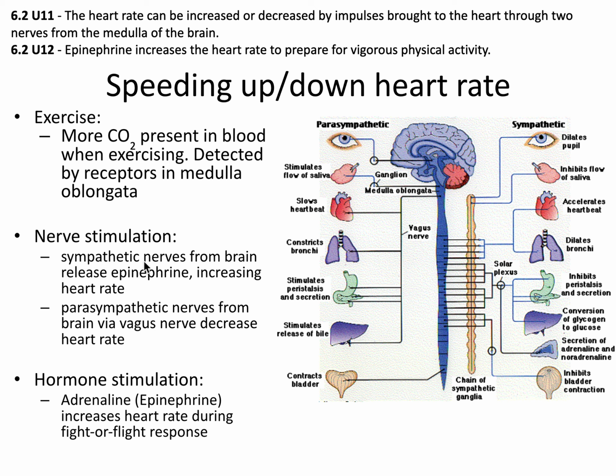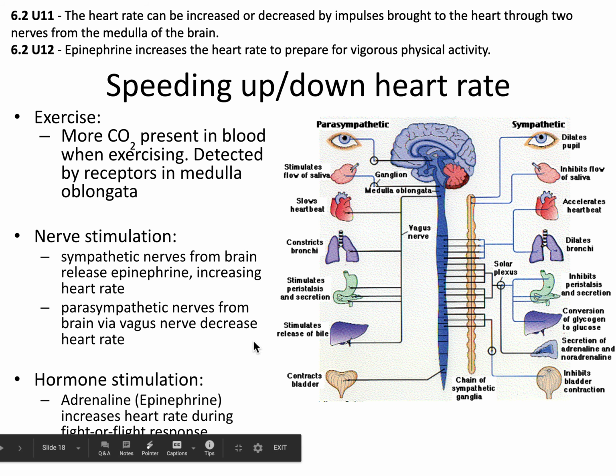The sympathetic nerves from the brain will release epinephrine, also called adrenaline, to increase your heart rate. By increasing that heart rate, it's going to pump that blood faster through your heart and lungs to get rid of that CO2 so you can breathe it out, but also allow you to breathe in fresh oxygen so that it can get to your body as well. The parasympathetic nerves from your brain via the vagus nerve are going to decrease your heart rate when you no longer have as much CO2 in your body.